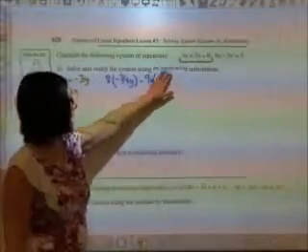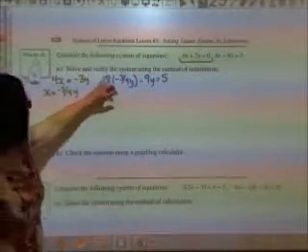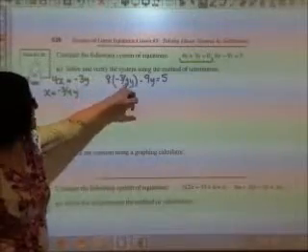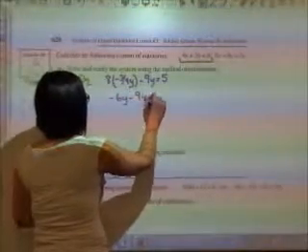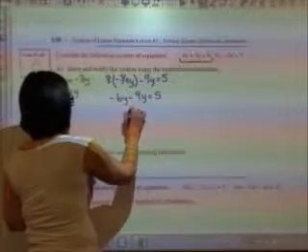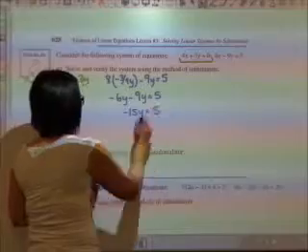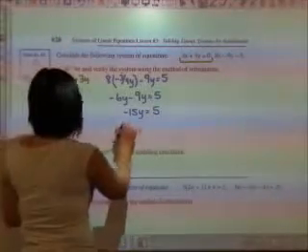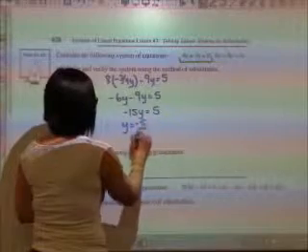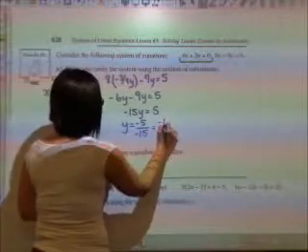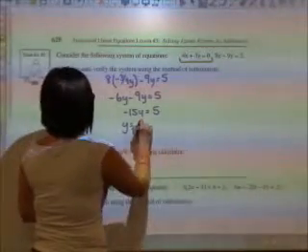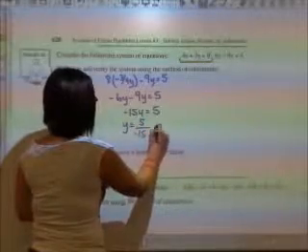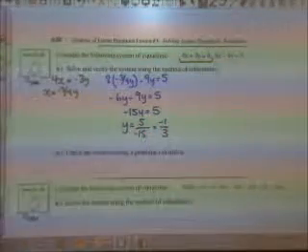So now again, I only have one variable. When I multiply this out, 8 divided by 4 is 2, times negative 3, and I get a negative 6y minus 9y equals 5. Combine these together, I get negative 15y equals 5. Divide by negative 15, and I get a negative, or sorry, a positive. Let's do that again. 5 divided by negative 15 gives me a negative 1/3.